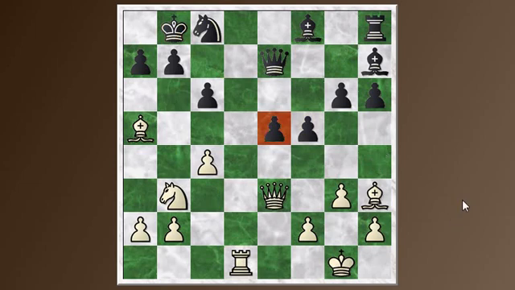So bishop to b4, hitting the queen. Another nice trick. The queen can't leave its post here, defending the e-pawn. Let's see, well, I'll go ahead and put it on the board. Once again, if the queen takes bishop, then you have queen takes e5 check, and it's a fork picking up the rook in the corner.